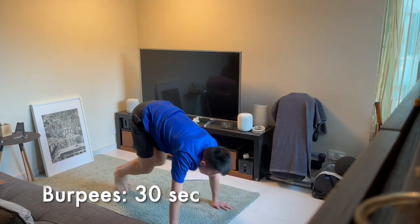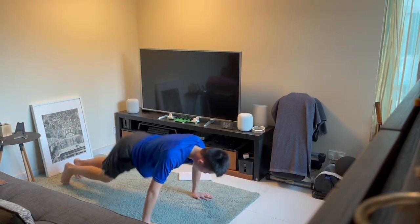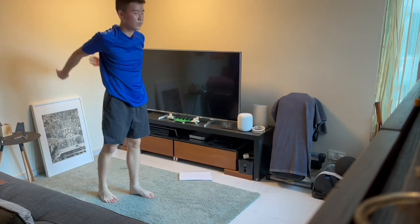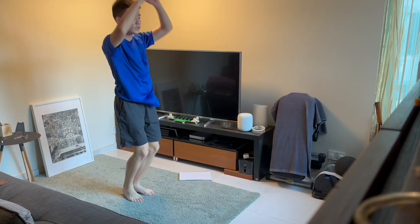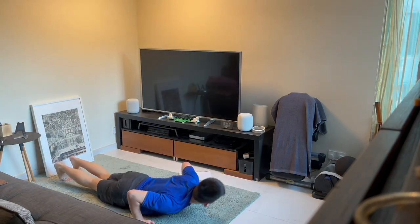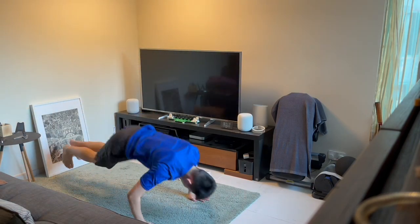Next, burpees for 30 seconds. This is simply a push-up with a jump at the end. This works nearly all of the upper and lower body muscles. It burns significant calories, boosts cardiovascular endurance, builds muscle strength and endurance, and focuses on explosive power, and is very beneficial to your body.